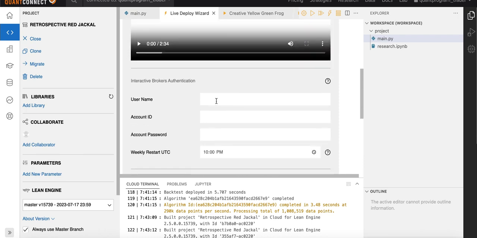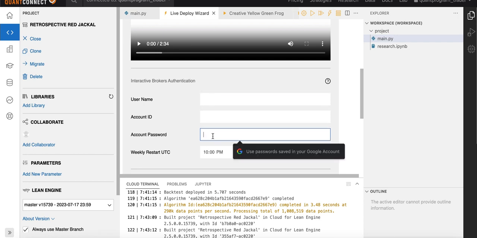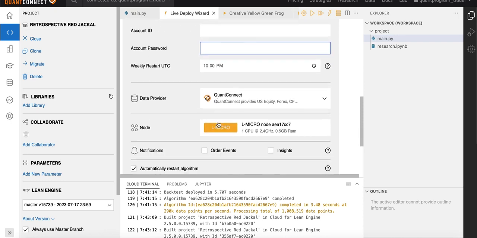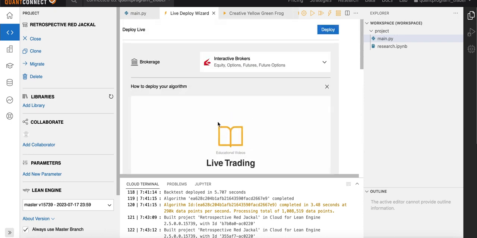You can even use your demo account of Interactive Brokers. Normally the live account starts with U, at least for me, and then you've got the numbers. For a demo account, it will be D, then the numbers. So you can actually pass that ID and password and run it for a few days or a few months and see how it works, so you can find out if there's any issue with the strategies and so on. So this is how simple it is to deploy a strategy live in QuantConnect.